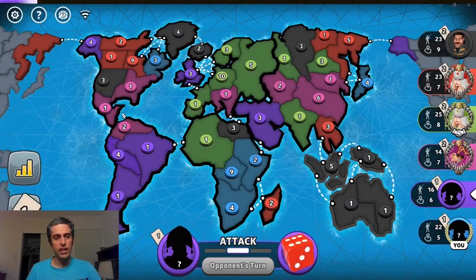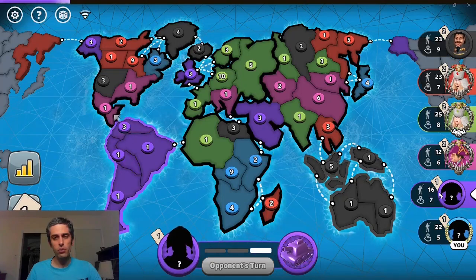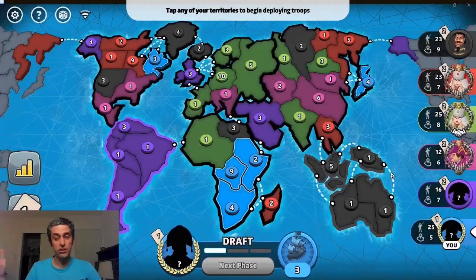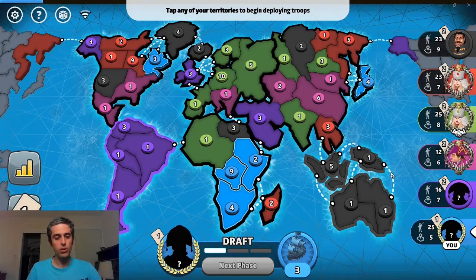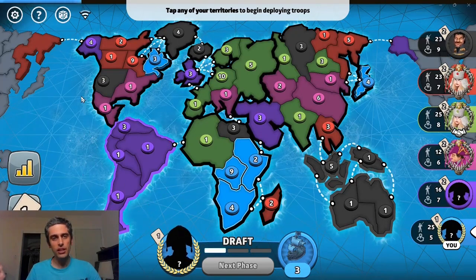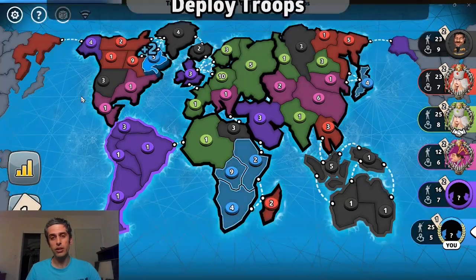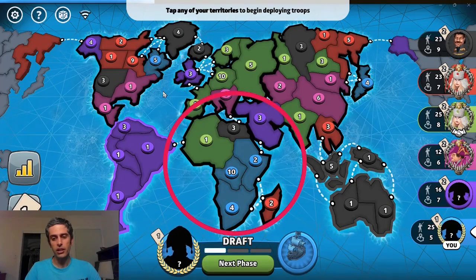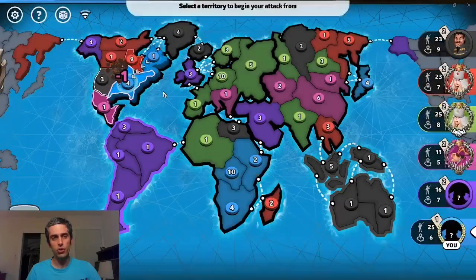Look at this. Now purple has to attack pink again. Look how weak both of these players are right now. Both their games are basically over at this point because with only 7 troops guarding this area, it's very likely our protagonist, blue, can just take South America right now. I mean, there's 7 troops here in Africa, but why allow a purple player to be getting strong?